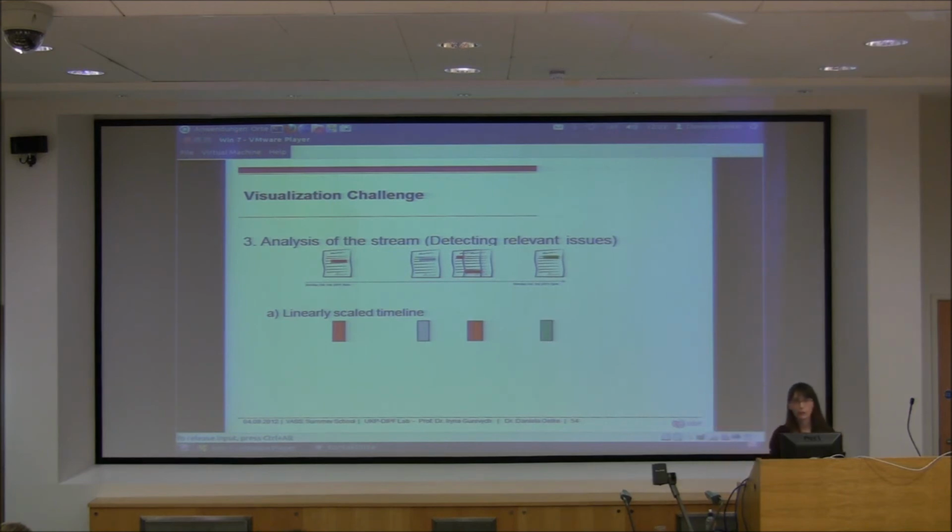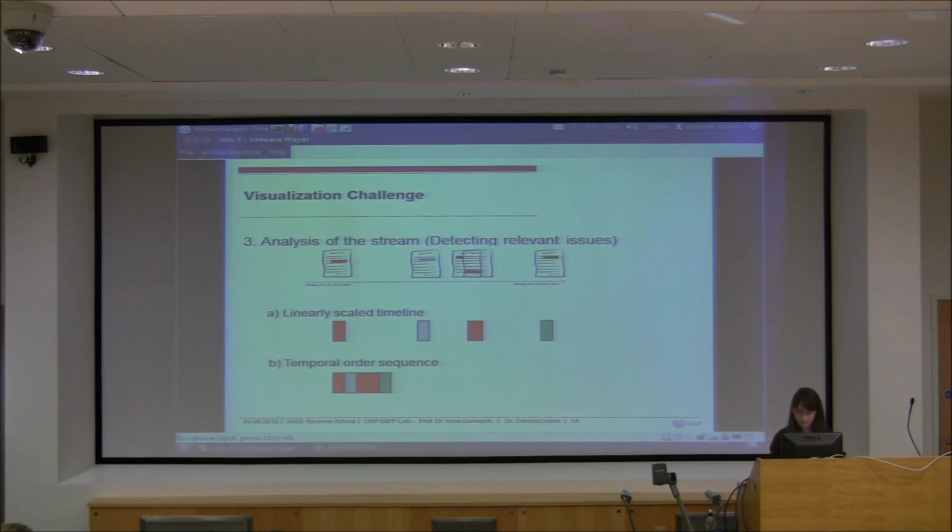There are different ways to deal with it. One is simply to put them in a temporal order and forget about the distance that is in between. This saves us much space, but on the other hand, we are interested in problems that are suddenly mentioned much more often than they have been mentioned before, so time is important in this case.